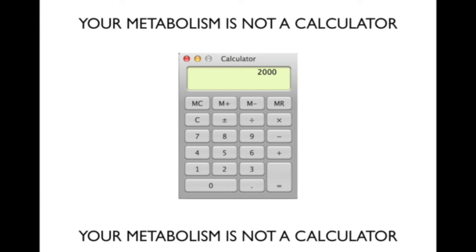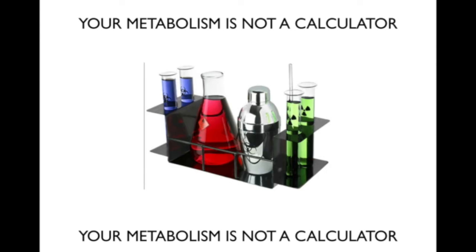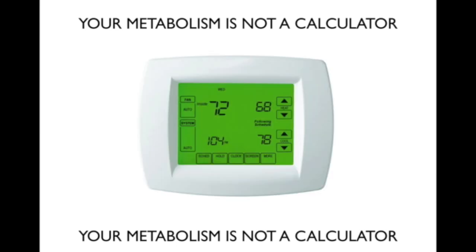Here is the reason why. The reason why other efforts fail is because your metabolism does not work like a calculator, nor does it work like a chemistry set. There's no specific calorie math equation that leads to sustainable, predictable weight loss, nor is there some magical carbohydrate or fat number or protein number with your macronutrients that lead to some magical chemistry makeup of hormones that is automatically going to lead to fat loss.